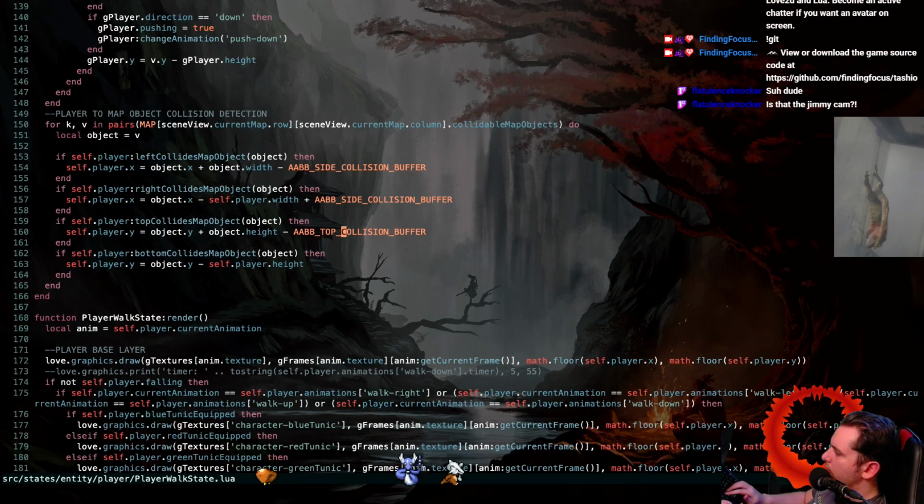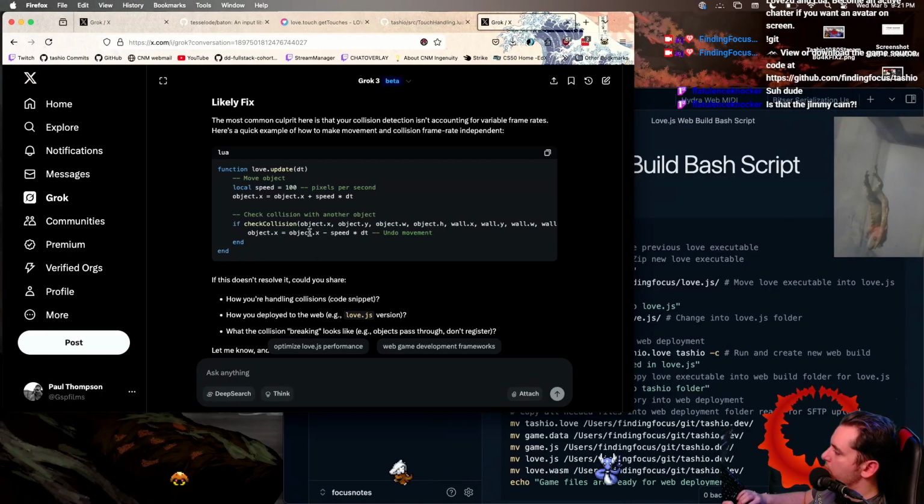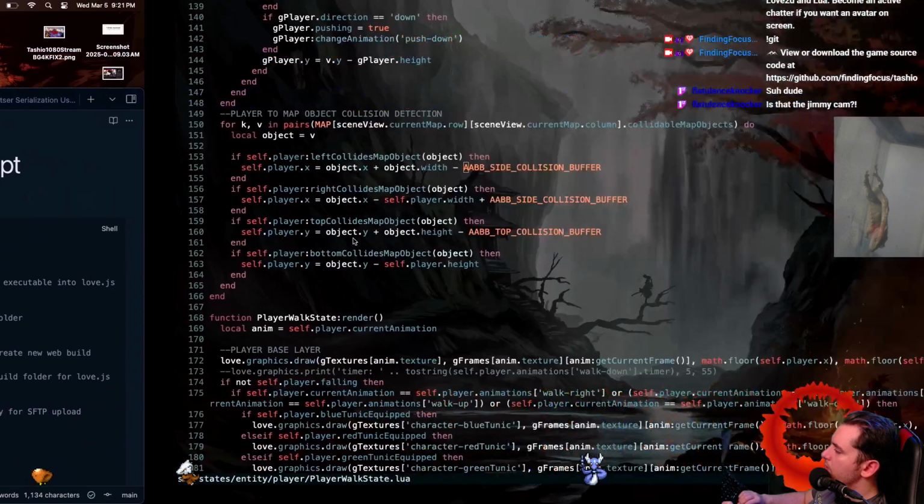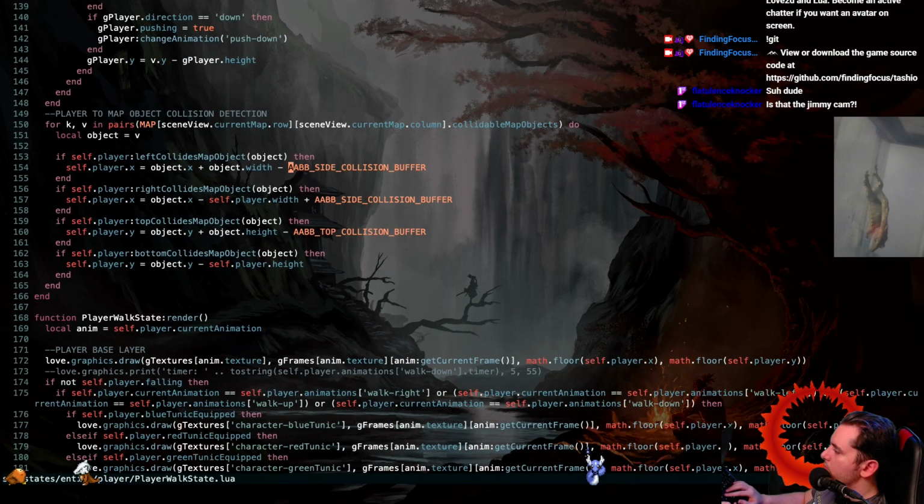Okay, so if we collide, we're setting an X position instead of undoing the movement. Let's try just doing this, where we negate. We have to shift it by speed times delta time.